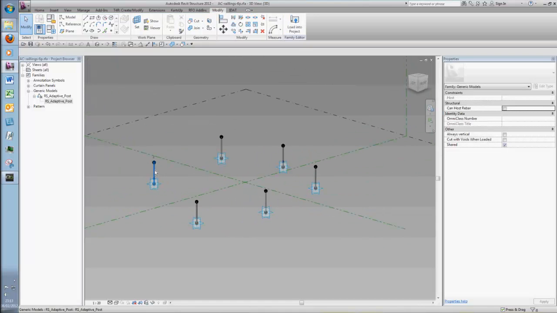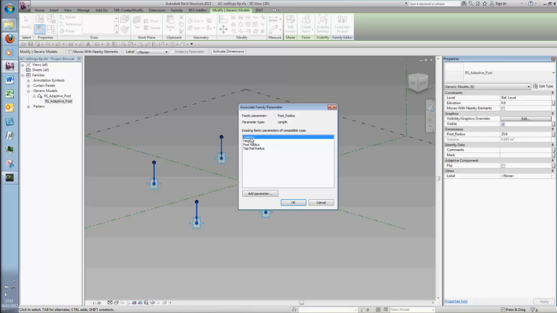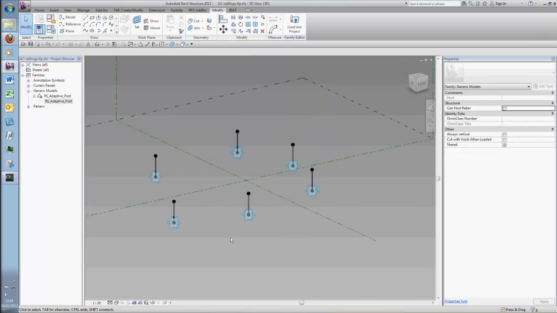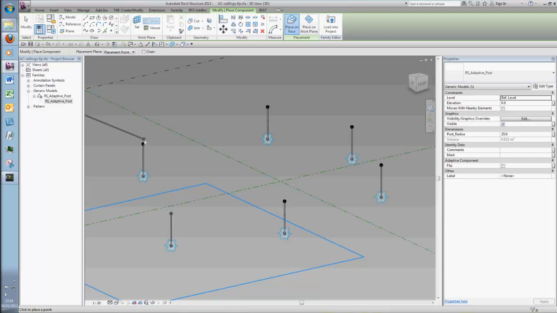Each one of them has a parameter that is post radius that could be driven by another post radius parameter. And I will also use this to connect, and now it could be smart to make chain. So in a few clicks you will place the railing.